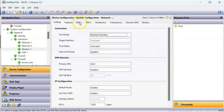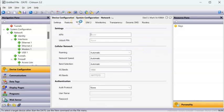Configures here. And then if I go to SIM number 1, that's where the card was in. If you have the documentation from your card, it might give you an APN number. You can put that in here. I'm going to show you a way that I cheat to make it find it. But anyway, you can put that in here if you want to. Okay. I'm going to come back to this, but I'm going to do it a different way here in a little bit.